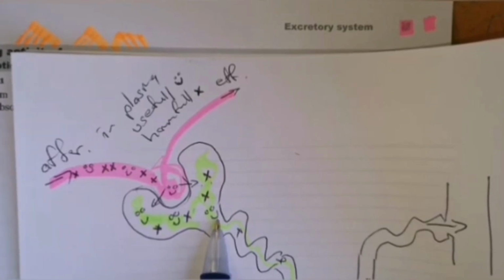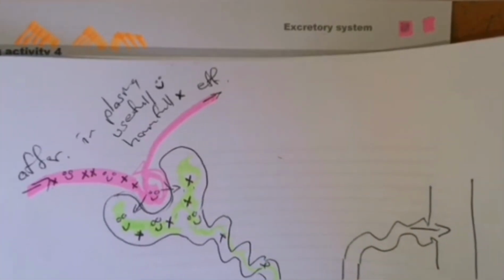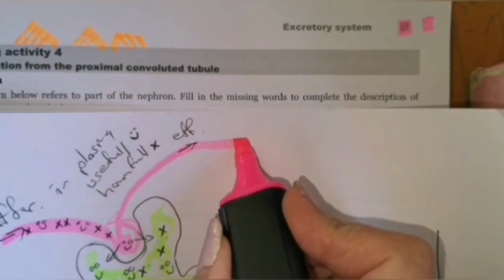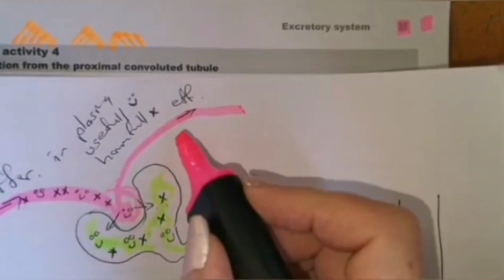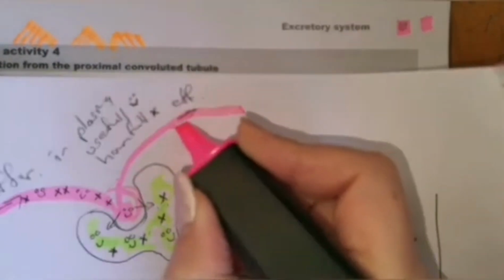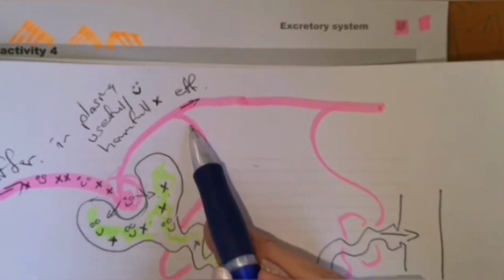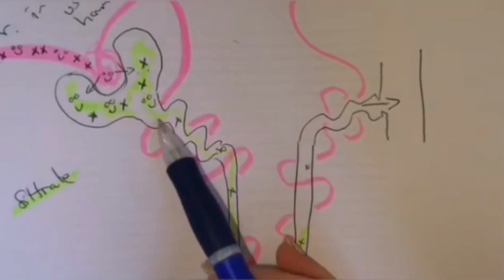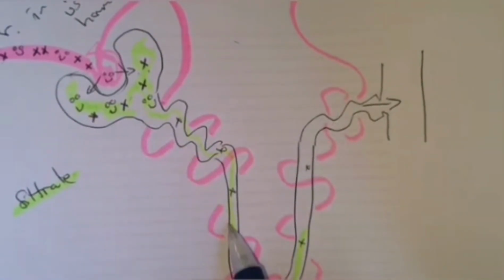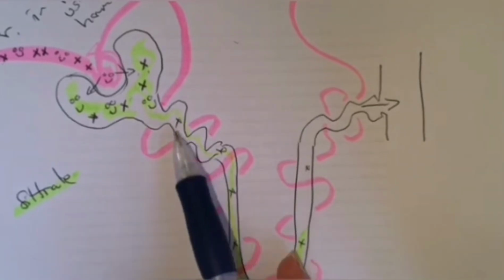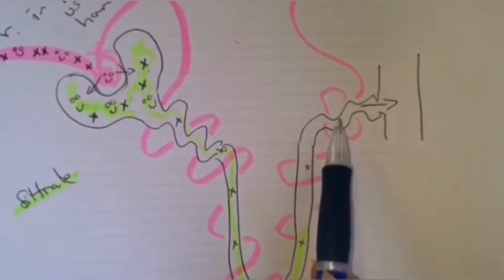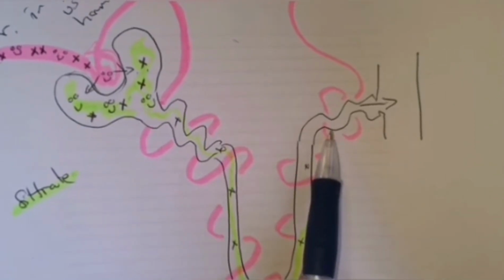So what happens is that this efferent arteriole is going to continue. But what it does is it branches off like this, and it goes twisting and turning around the tubes like this. It goes windy, windy, windy, all the way like that, and joins up there again. So some blood is going to travel around the tube. It's going to go around the proximal convoluted tubule and around the loop of Henle. There's a lot of blood vessels winding around this tube. And it's in this twisty blood vessel going around the tubes that the second stage, called tubular reabsorption, takes place.